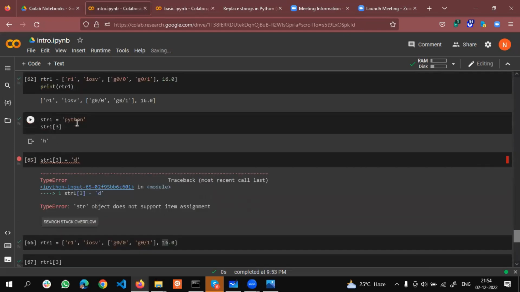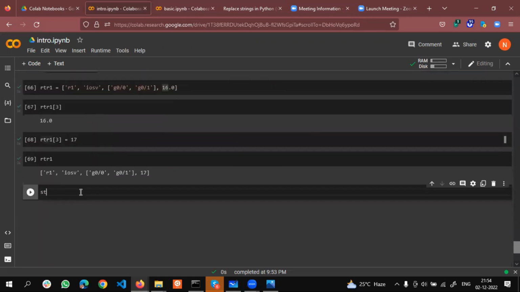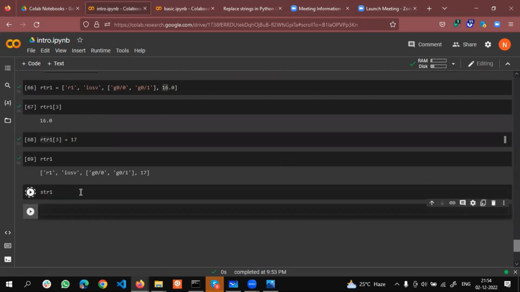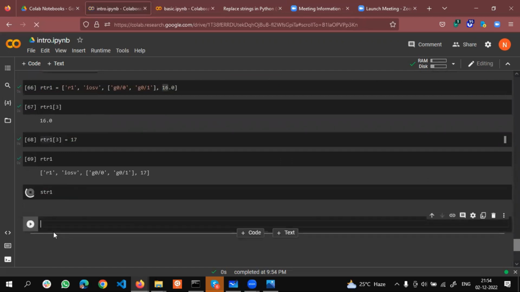Of course, I can always modify this string using the replace functions, right? But then what am I doing? I'm creating a new string; the original string is intact. I'm not modifying the original string. Now, how can I do that? I have my str1, it says Python.